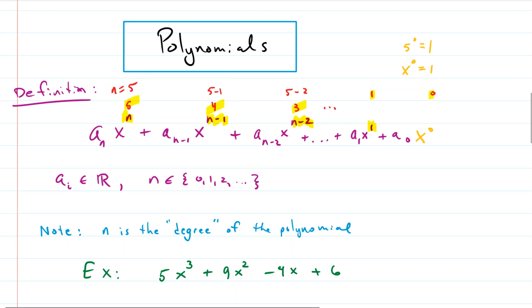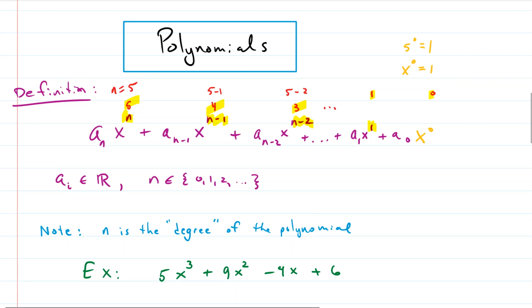You don't necessarily have to have all of these terms. You could be missing, say, the 4, or you could be missing the 1. It's okay. It's still a polynomial because as long as the polynomial follows these general features, you still call it a polynomial. But you could have all of the terms, right? You could have a 5, 4, 3, 2, 1, and then 0 for the exponents. So the exponents, that's nothing big. Nothing horrible at all. The n is the biggest, and then we count down by 1. So we have 5, 4, 3, 2, 1.